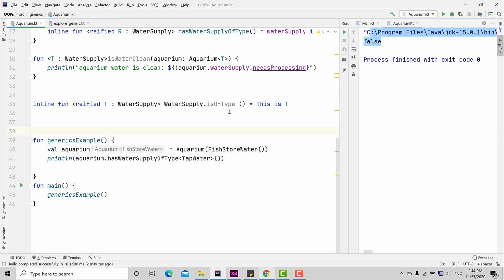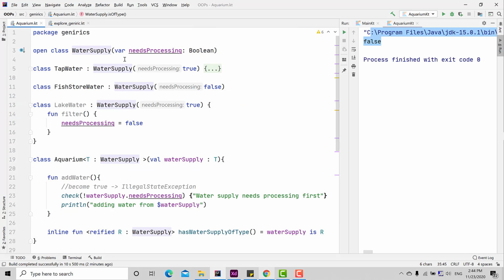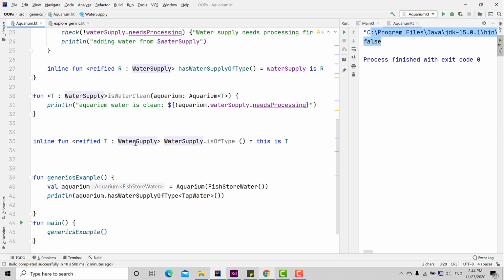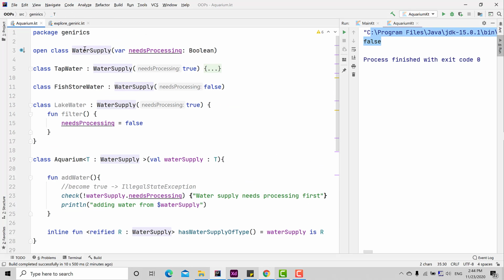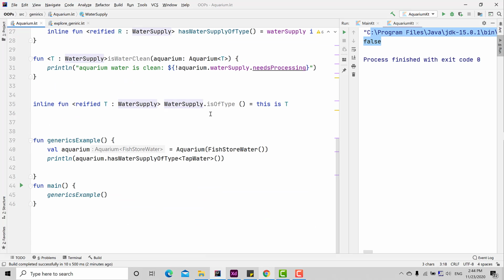Now we have an extension function. isOfType is not inside the water supply function, but we will have all the behavior of this water supply class in our isOfType function, or isOfType method. This is the isOfType function I want to access right now.